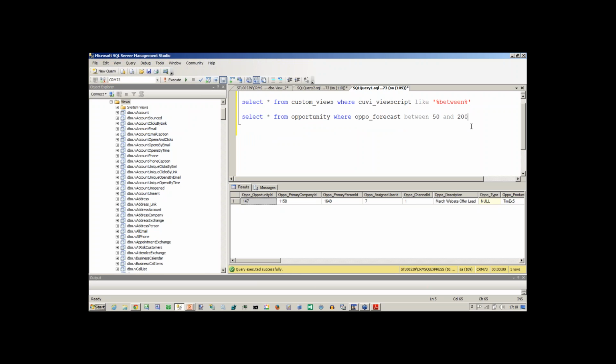Now this is good, and this raises the question of, well, what happens if I want to select other information where I've got logical behavior? So imagine I want to create a view that only looks at customers and suppliers.